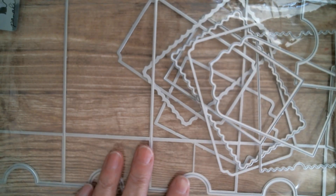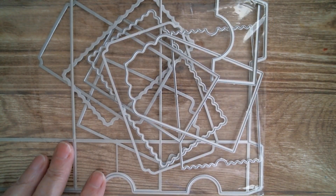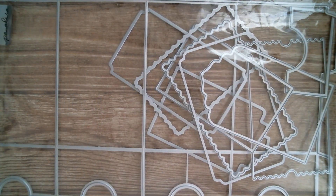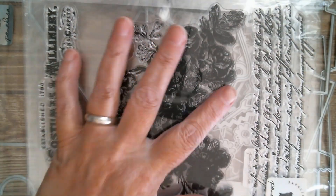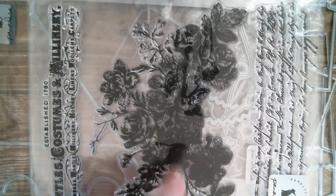Good morning everyone and welcome back to Craft Eccentricity. Today I've got a couple of projects and some paper cuts, and they are of course Panalisa. Today I have tried to use big things, and somebody wanted to see this tag fold — it was measured on Monday. I did the papers yesterday, so this is that. I also cut the pocket and used bits of the rose stamp, and I made an error, but I'm quite happy to show you my errors.